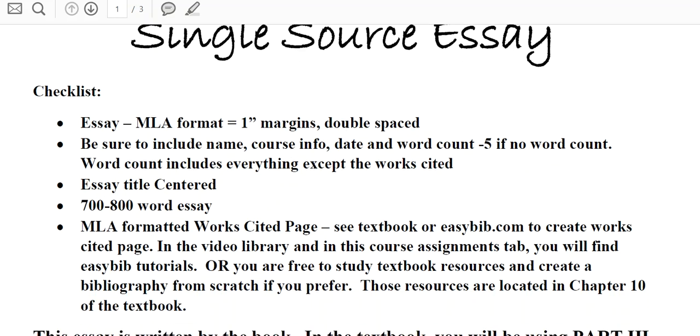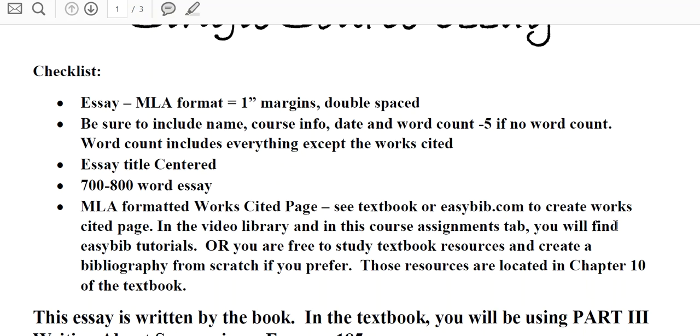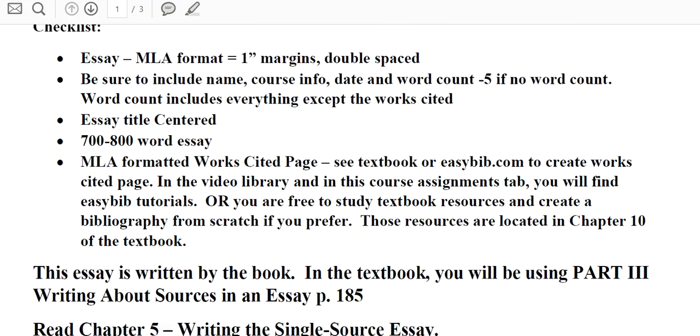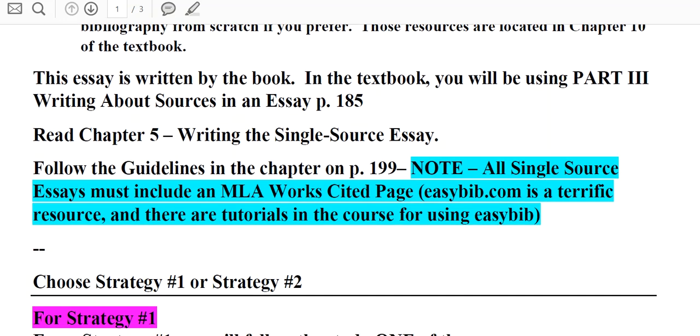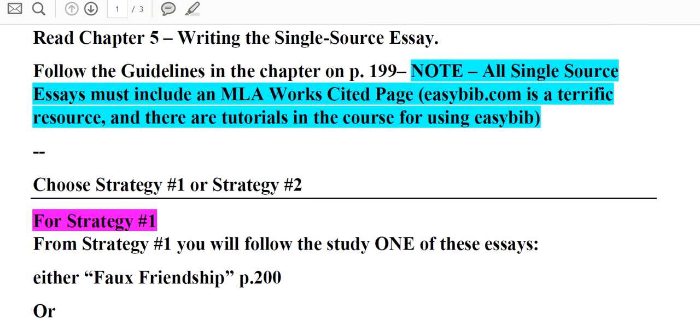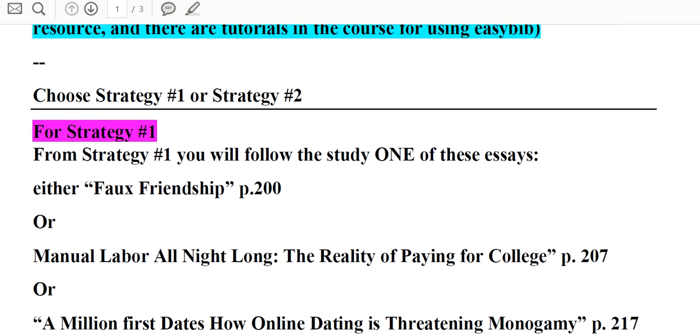And that is how you will conduct the research to create an MLA works cited page that includes 2 citations at least. One citation, of course, will be the article itself. The second citation will be the professional source that you found that agrees with your perspective. When you read in the textbook, you will find guidelines, and those are step-by-step instructions, and you'll see a number of examples and so forth.